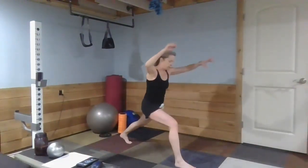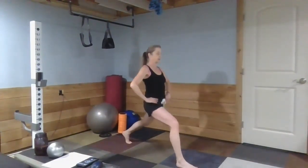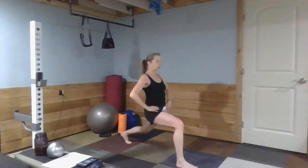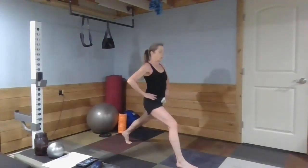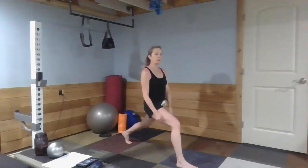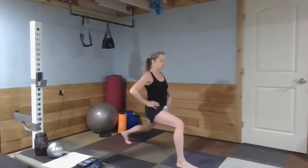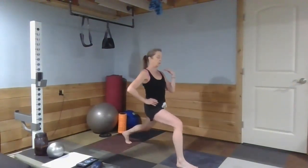Leg goes back, get in that beautiful, perfect position. Stand up tall, down and up. It's always good to have the arms like akimbo, which means on the hips. You can also cross them over here. It's not good to have them hanging because then we have a tendency to slump. So we keep those arms engaged, we're keeping those shoulders at nice, beautiful parallel.